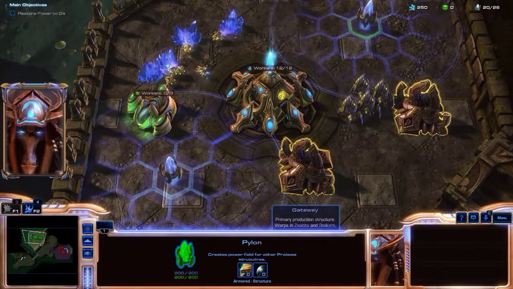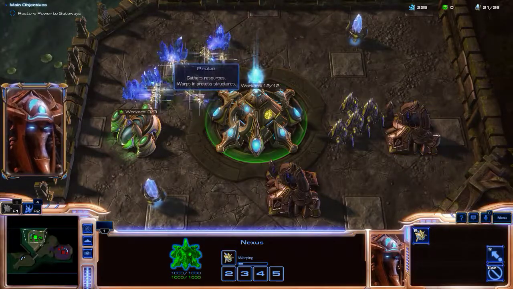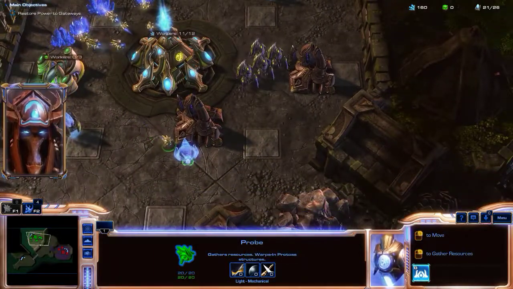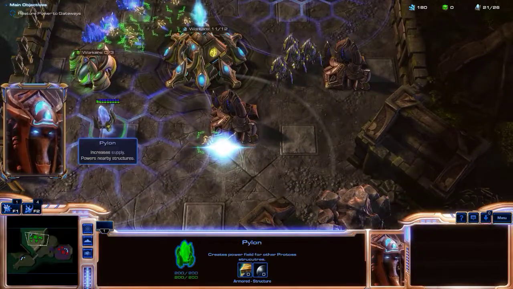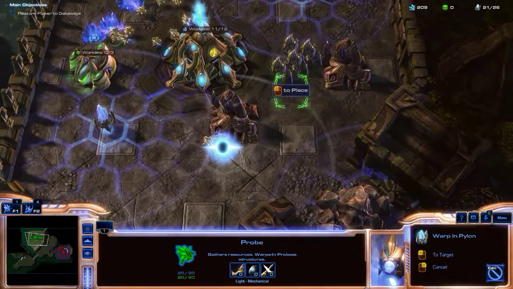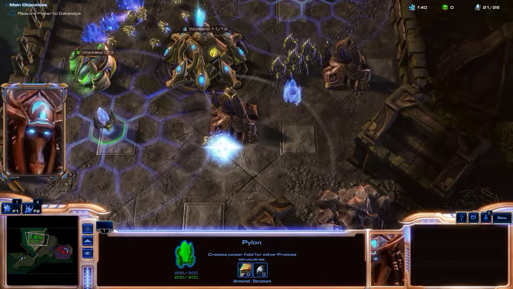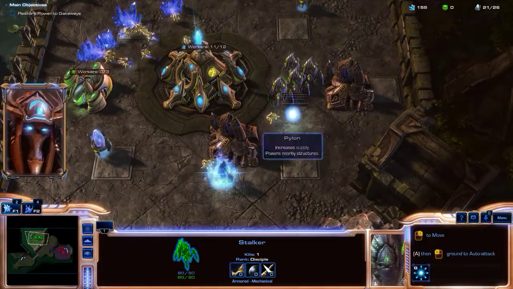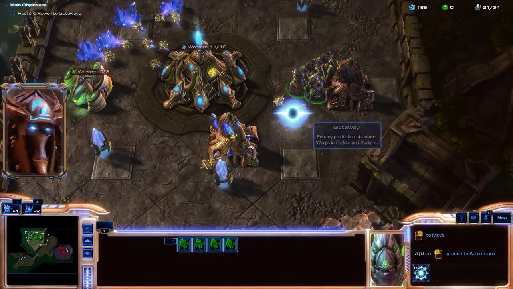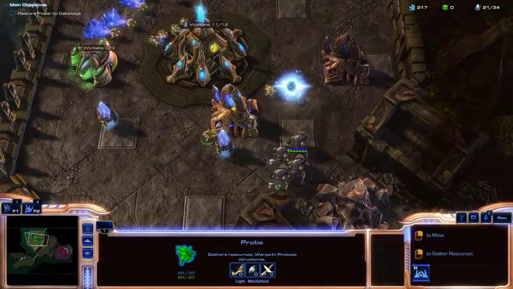Our gateways need a pylon to power them. Order a probe to warp in a pylon nearby. That pylon is only in range of one of the gateways. You must construct an additional pylon near the second gateway. Pylons will power any nearby structures and provide supply for our forces. Our probes are highly efficient. We can reassign them to other tasks after they have initiated the warp process.